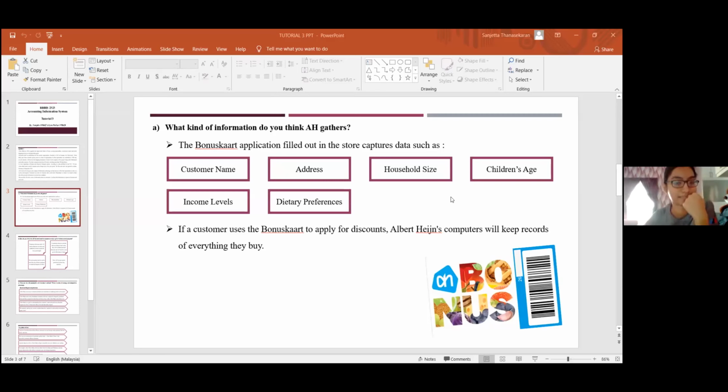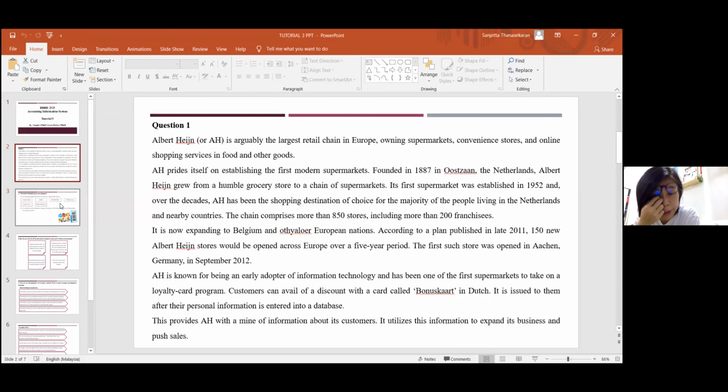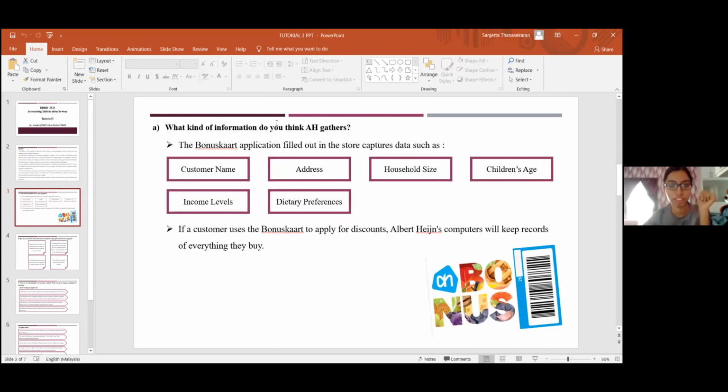Can start? Yeah. You present first the question, what are the information that they gather, right? Yeah, what kind of information do we think that AH gathers?